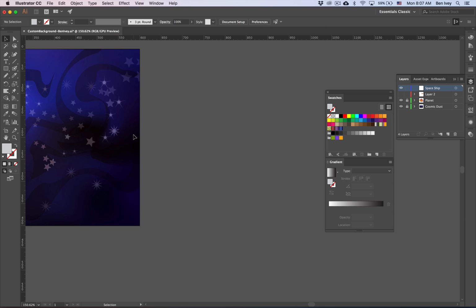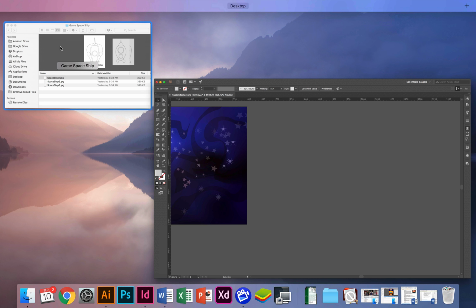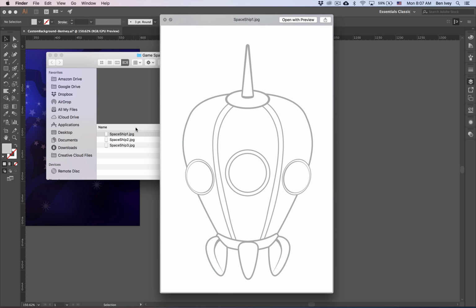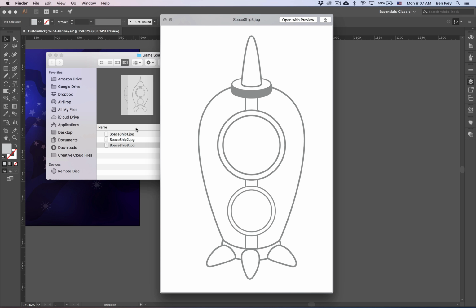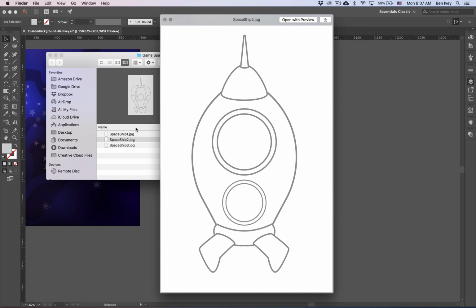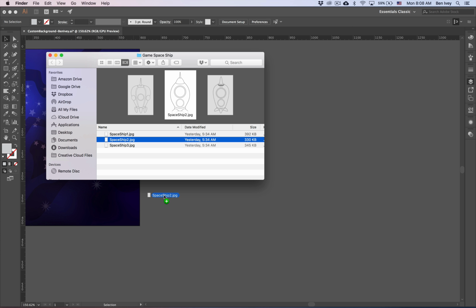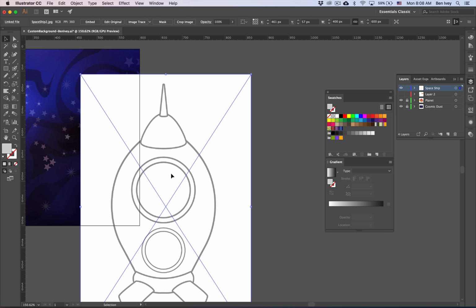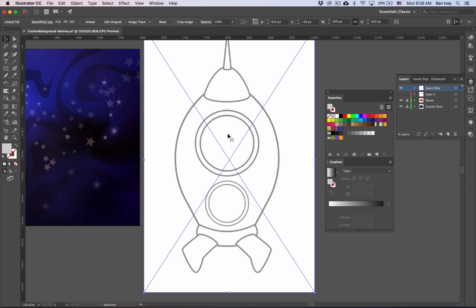You should have already downloaded the folder from our Moodle page that has 3 different spaceships to pick and choose from. You only have to do one of these for your exercise, and whichever one you want to choose is up to you. I'm going to work with Spaceship 2 and drag it into our Illustrator document and place it right there. The first thing we want to do is to image trace this so that it recognizes all of the outlines and inner areas.